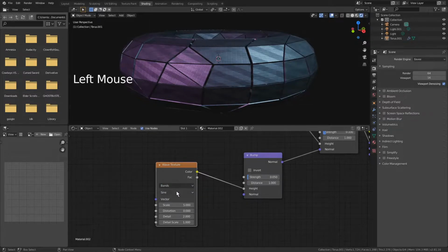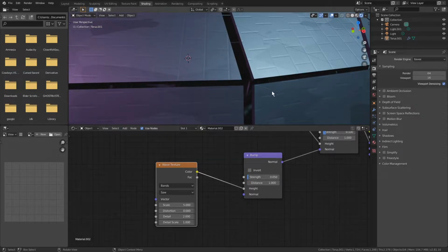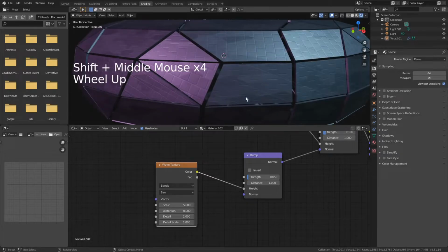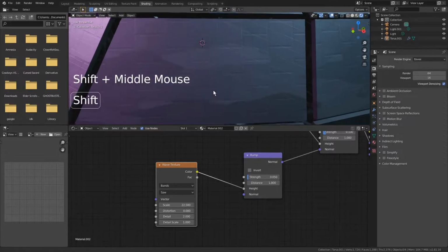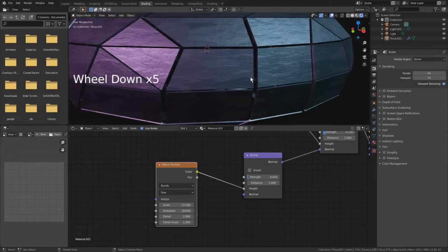I do like the bands, but I'm going to set it from sine to saw. And what that does is you'll see it creates these sharp fine lines like this, and that's still not really what we want. We're going to turn the scale up so that there's more of them, right? And now we're starting to get something, and then I actually want to distort them right here. And when you distort them, it adds an interesting dimension, and you get a little bit of grain. You can turn your detail up to really put some detail in there. And then you're working with some really cool looking material.